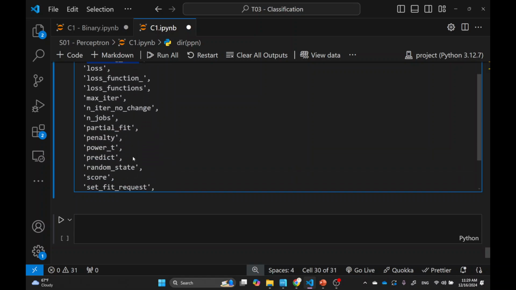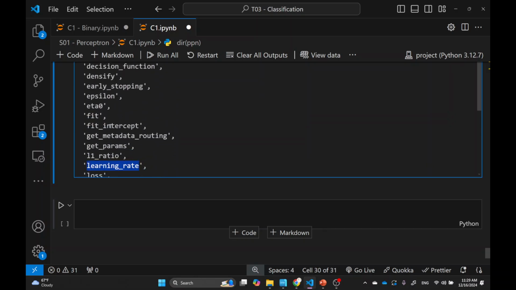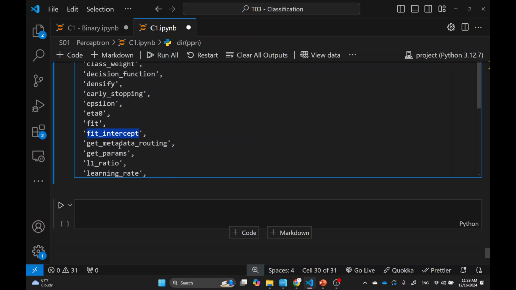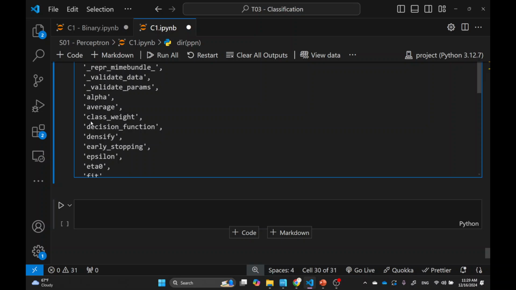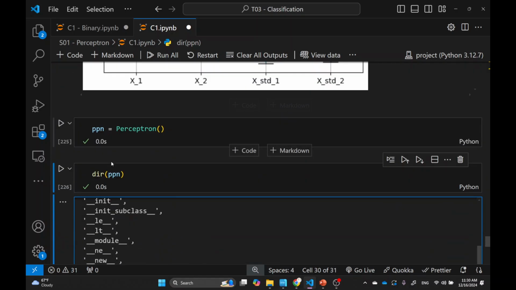See the, I guess, the W's in here? The intercept is right here, fit intercept. And I think the weights is called the class weight. So right away, when you create this class instance, it actually contains all the parameters, and a lot of methods that come with it. But it's just awfully too short.